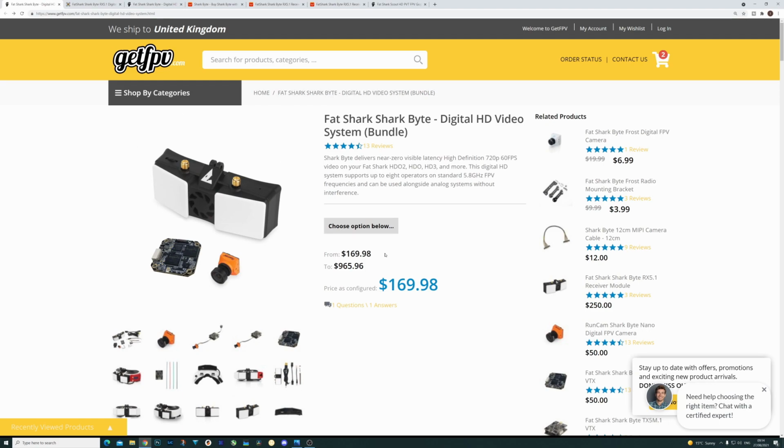Anyway, if we jump over to the desktop, you can now see on Get FPV, you can now get a full Fat Shark system for an existing set of goggles for $169. That is the module for the receiver that fits on the front of the goggles via HDMI, the Whoop 200 milliwatt style board, and the small RunCam camera.